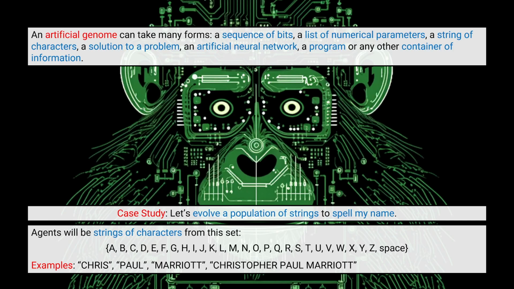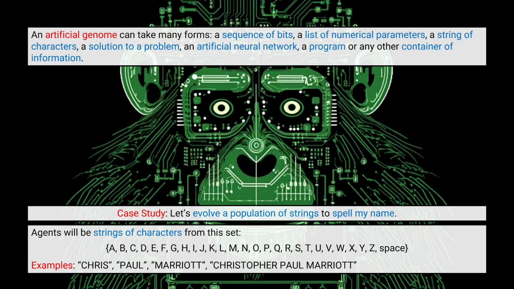So my idea is we're going to evolve a population of strings. So strings just being strings of characters. And I'm going to try and evolve it to spell my name. So down here in my example, there's my name, Christopher Paul Marriott. That's my full name. And we're going to start out with small strings, maybe that have no characters in it, and we're going to apply the principles of evolution, or we're going to try and design an evolutionary algorithm where the target or the goal of the evolution is to spell my name, not anyone else's name. And so we're going to maintain a population of strings, and we're going to evolve them eventually, hopefully, until they spell my name.